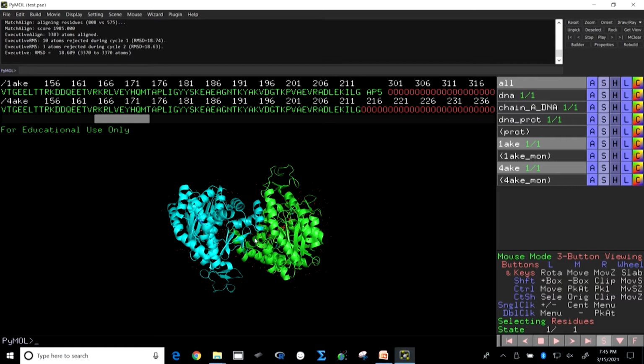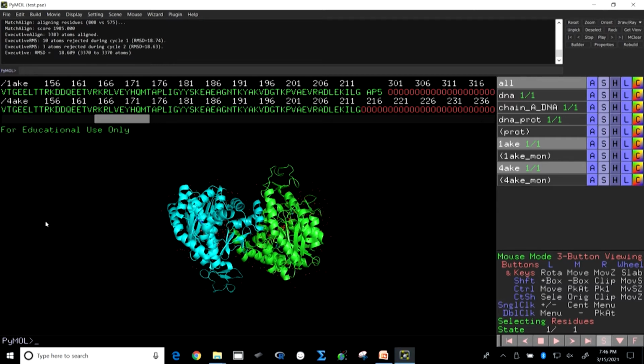Is it a good alignment? How could you decide the alignment to be a good alignment or a bad alignment? The decision comes through a statistical technique which is called root mean square deviation or RMSD. Here you see the RMSD value is calculated for 3370 atoms, the value is 18. What is the significance of this RMSD value? If your RMSD comes in between 3, then you declare the two structures have similar folds. So, this concludes that these two structures do not have a similar fold.